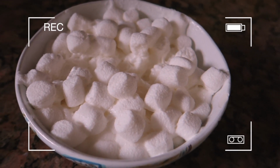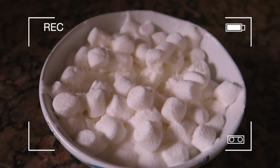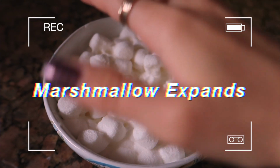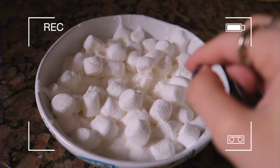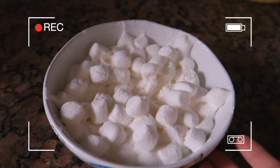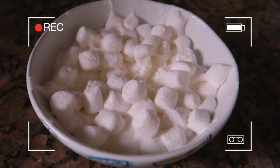The very important thing to know is you want to do this in small batches because the marshmallow actually expands. I don't know if you guys saw that, but it was much higher. It was like up to here when I took it out of the microwave, and now it's kind of sinking lower and lower. So I'm just going to start mixing this and bringing it over to the Rice Krispies.